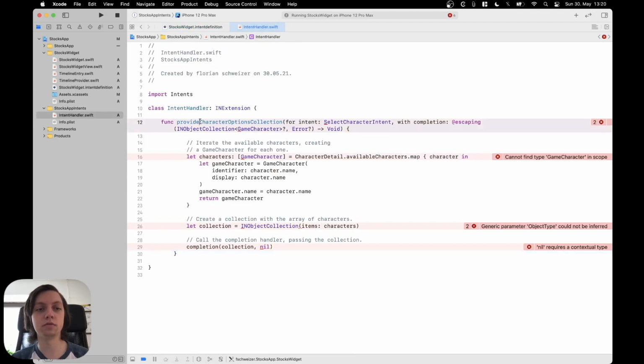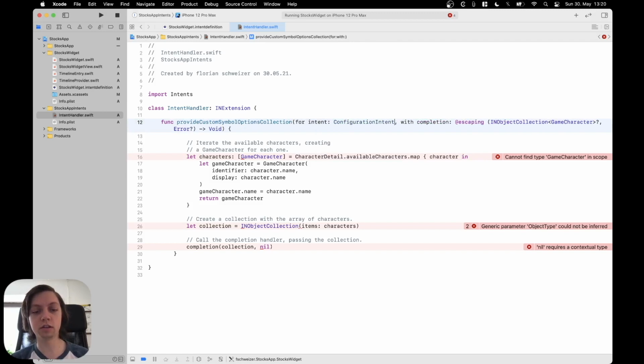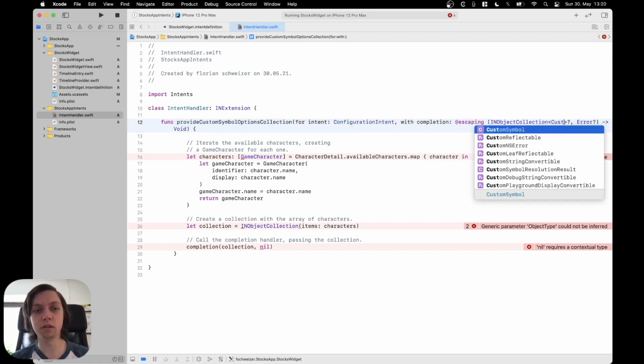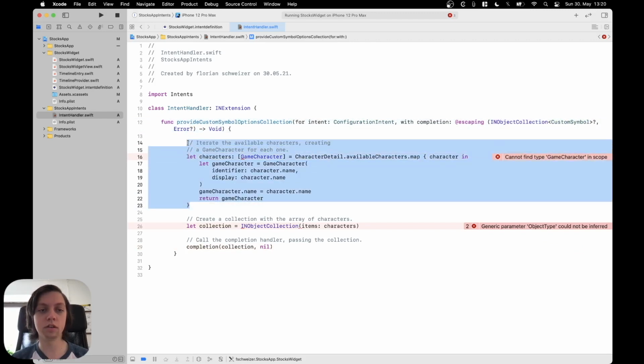So instead of provide character options collection, we will say provide custom symbol options collection for intent configuration intent. That's why we had to add our intent definition to this target. And then the type here will be custom symbol, and all of this can be removed.